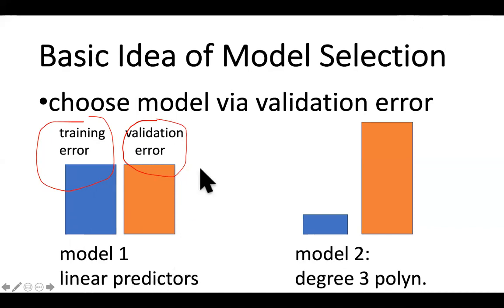And after you have chosen the model, you might retrain it on the entire data set. But there are mixed opinions about this practice. I would say, just to be on the safe side, in the end, you should always look at the third data set, which is called the test set, which I will talk about later. But what you do before is not always a clear case. So it might be a good idea then, after you choose the model, to retrain it on the entire data set.